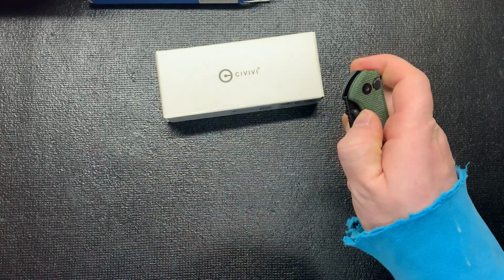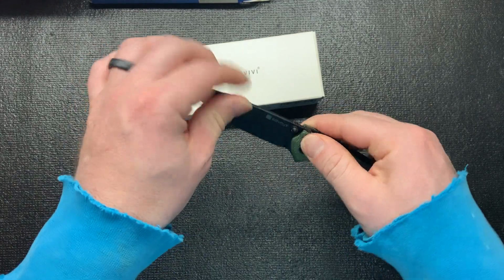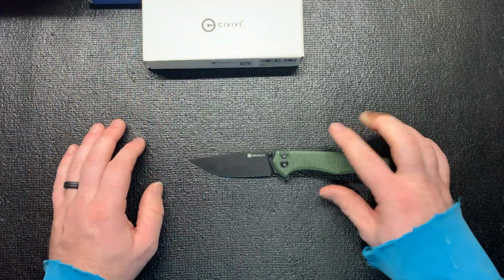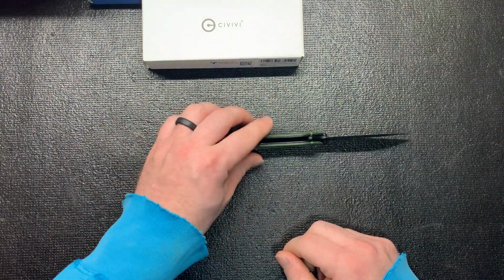Same with this up here. It's kind of just a pain. I was real excited about this because I love the green micarta scales. I just love the way it looked overall. It looked great, and I was excited for it. But it just certainly bombed on me.